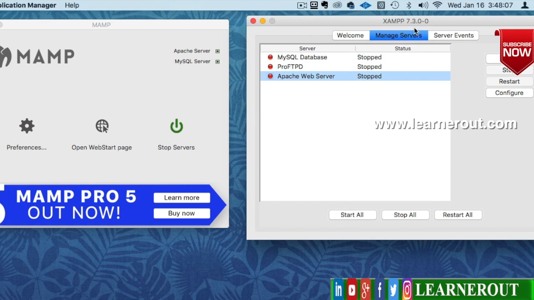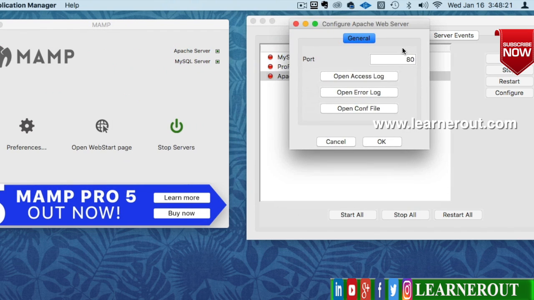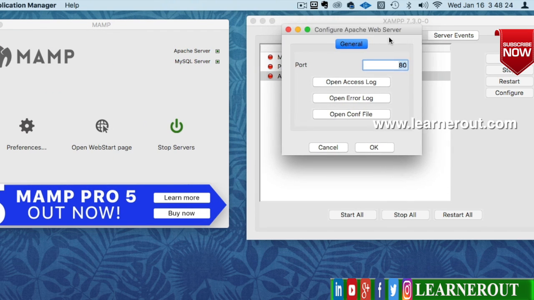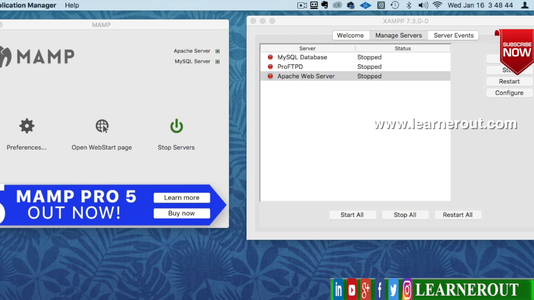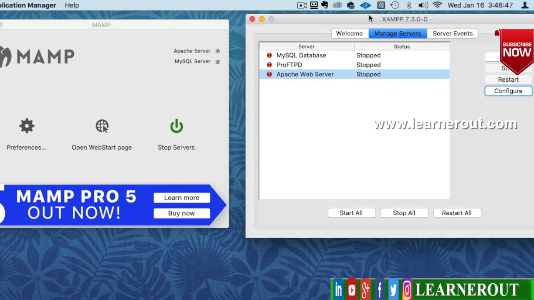For some users, you're gonna have some issues with XAMPP because it uses port 80, which Skype uses. Okay, so if your Apache server is not working, it's because it's using port 80 right here. So you might want to change that port to something else. Maybe just put any numbers here. You can do port 888 or something like that, or maybe 8080. Okay, and then just click it, and that will change that port for Apache, and then you can restart it, start it again, and then that will work. That could work for XAMPP.